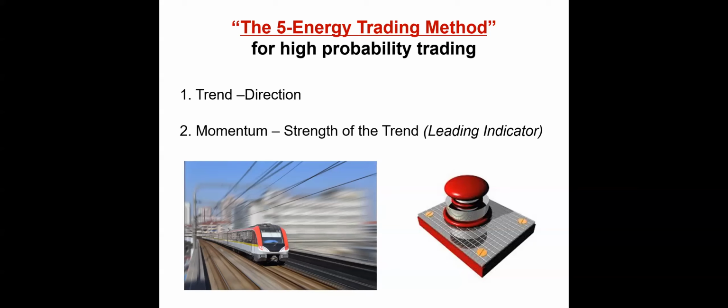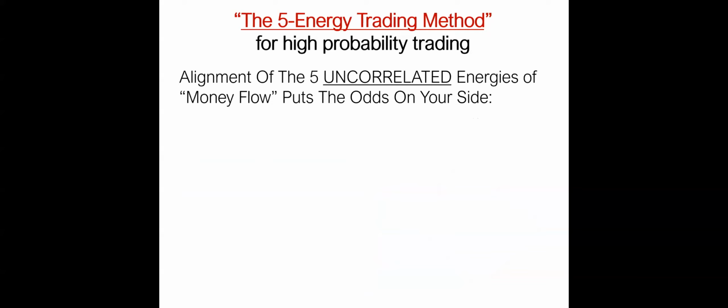We use momentum of money flow. So what does that mean? Momentum of money flow. First of all, momentum or velocity in the market is the speed of the orders going through the exchange. In other words, are they going through fast and furious, buy? Okay, that's the velocity of orders going through the exchange. And then the mass part of the equation in the markets is volume. What's the so-called weight of those orders? Are they little, 10 shares, one contract, one lot? Or are they big, massive orders, 10,000 shares, 100 contracts, 100 lots? Institutional trades. So when you've got money going through fast and furious, and you've got big, huge volume behind it, that's the equivalent of momentum in the markets.